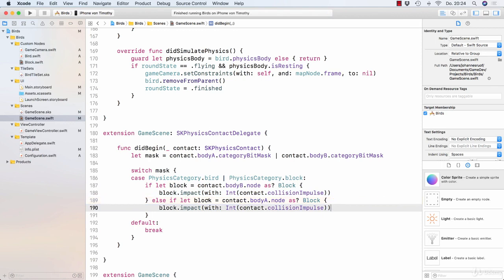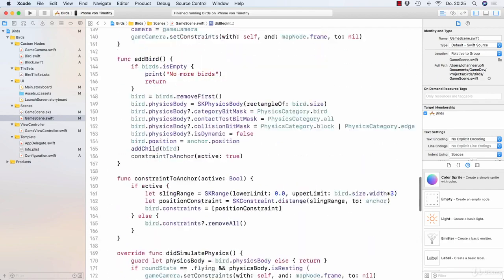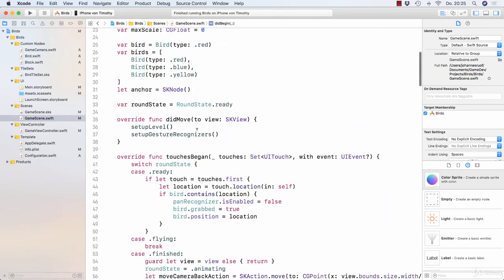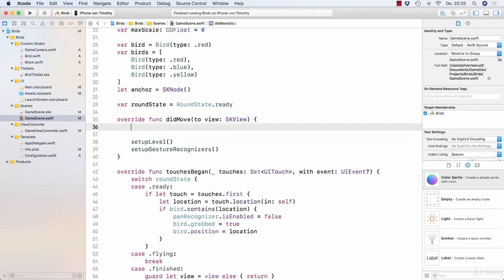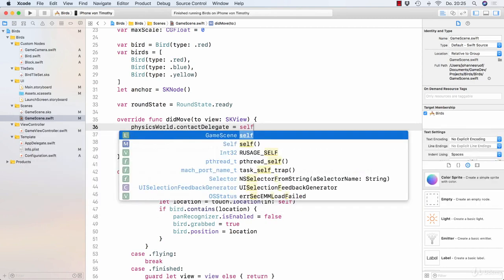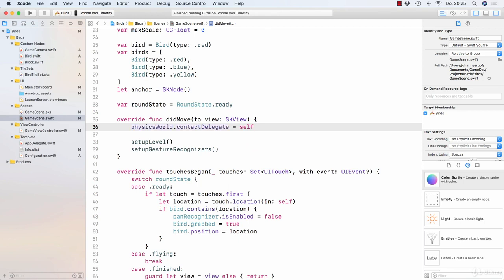Before we can run the app, there's a small step missing, and if you pay close attention, you might already know what I mean. In order for our didBegin method to actually be called, I will scroll all the way up to my didMoveToView method, where I will write at the top, before calling anything else, set physicsWorld.contactDelegate to self, so that the contacts are actually handled in the game scene itself, and our code we just wrote at the bottom actually gets called.